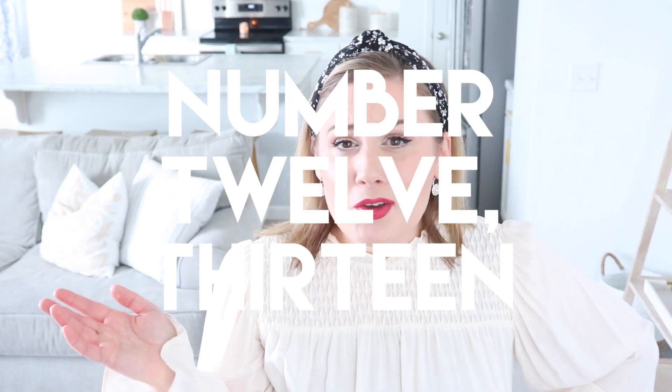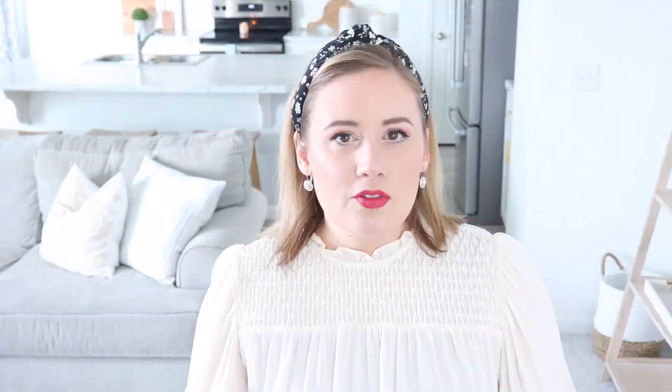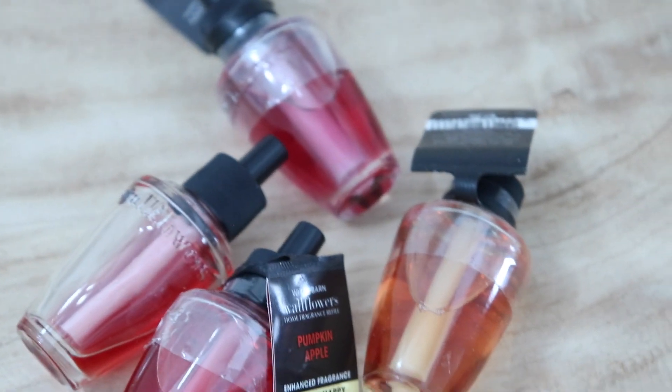Unwanted or unused candles and air fresheners. I found a couple of candles that were just down to the nubs and I kept them — I have no idea why. If you have candles that need to be thrown out, even if you didn't like the scent, this is something you could give to a donation center. Any kind of air fresheners, maybe you're going more toxic-free — this is a great time of year to get these out.